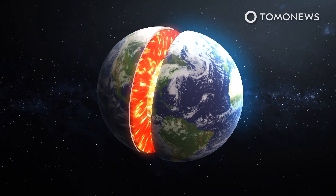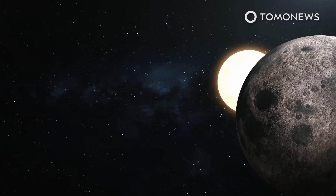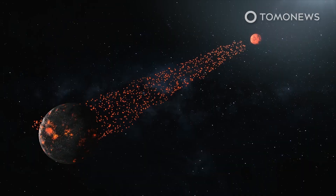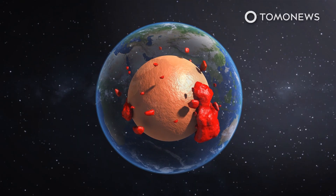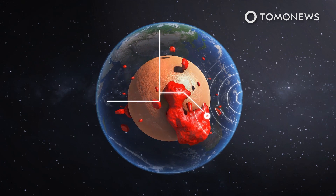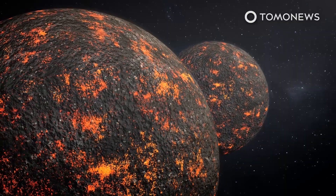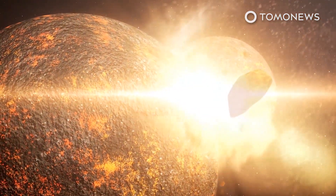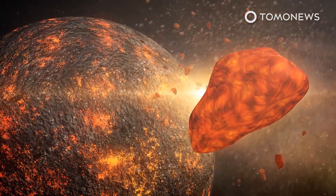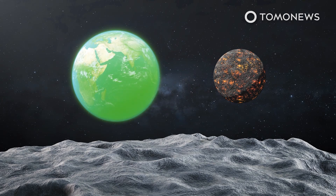If that horrifying future vision is a little too horrifying for you, then you might prefer to know that scientists are also currently in the process of rewriting Earth's past. A long-held theory about a collision with a planet called Theia, which may explain the presence of alien blobs in Earth's mantle and the existence of the Moon, has just received an update from scientists writing in the Planetary Science Journal. The problem with the previous theory was that the Moon shares much of its chemistry with Earth, not Theia, and that it requires improbably low initial velocity.